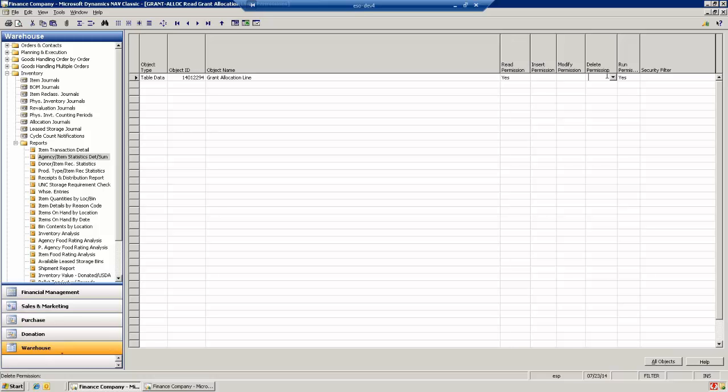Now, even if you have delete capability at the security level, that does not circumvent any system edits inside NAV Ceres. So for example, our item. If I have delete permission on the item table, and that item has transactions against it, even though my security says I can delete it, Ceres is going to prevent me from deleting it because I have transactions in the current year against that particular item. So even though you grant it at the security level, that still does not circumvent other system edits.